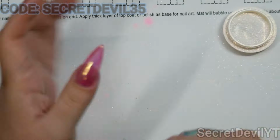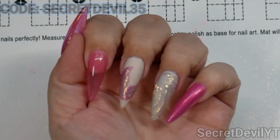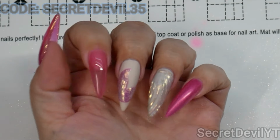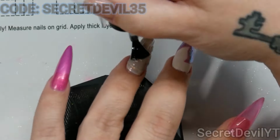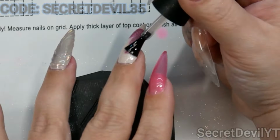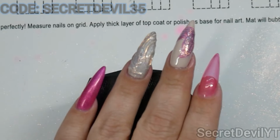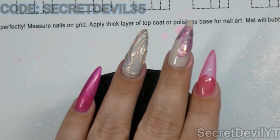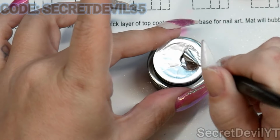And so here we're throwing on this chrome powder. I don't know where it's from. It was just in my collection, and I decided to go with this one because it had a bit of a multicolor shimmer. But look at that. You can see those lines shining with that chrome and that shift underneath it in the background. We are just top coating these in as well. Don't want that chrome to get rubbed off. What do you think so far? I think it is looking pretty nice, but we're not done.